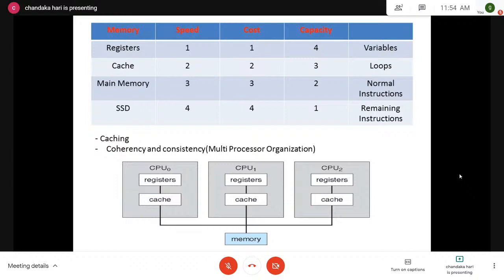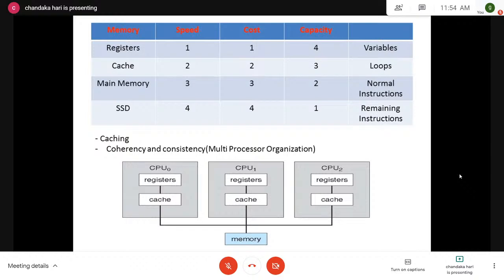Why? Because that particular value is shared by all the people throughout India, throughout the world. And if any updation is done by one particular person, the updation has to be reflected to all the other people at the same time. Otherwise, it is inconsistent. This is one of the famous applications of coherency and consistency. This is the discussion about this particular thing.